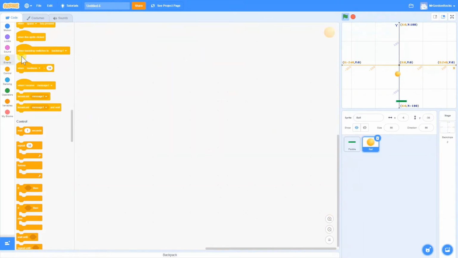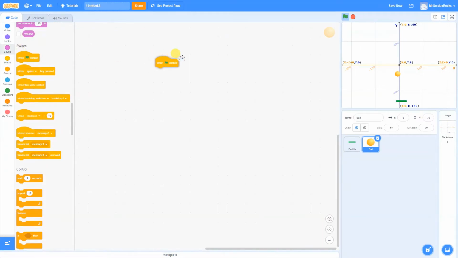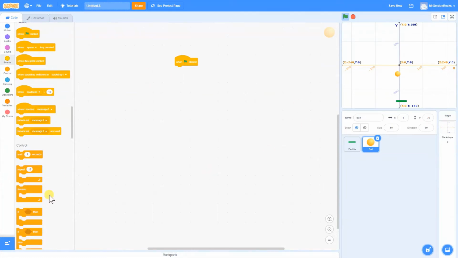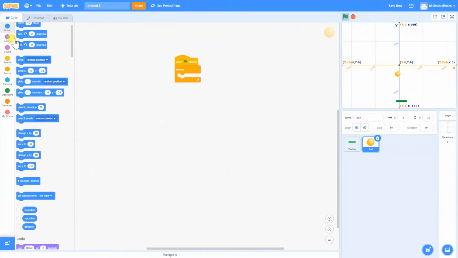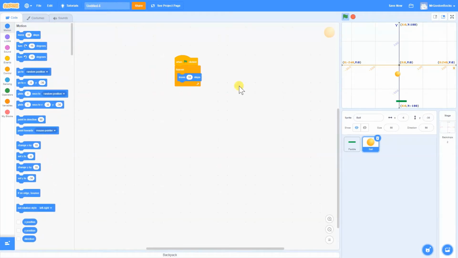Now we're on the ball. So when we start the game, when we click this green flag, we want the ball to start moving and then bouncing around the place. So we want one of these forever blocks again. So we want a forever loop. It's going to go in there forever. And we're going to want to move by 10 steps. So let's see what happens now. Okay, good. So it starts moving, and it's always moving in that direction.